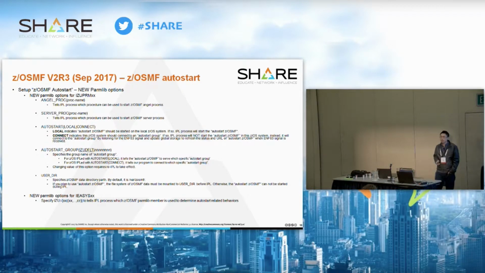So now assume that you have got the answers to your planning questions. Then let's check out the real setup of autostart. First of all, from the PARMLIB perspective, we added a few new PARMLIB options for the z/OSMF PARMLIB member. The first two options are ANGEL_PROC and SERVER_PROC.